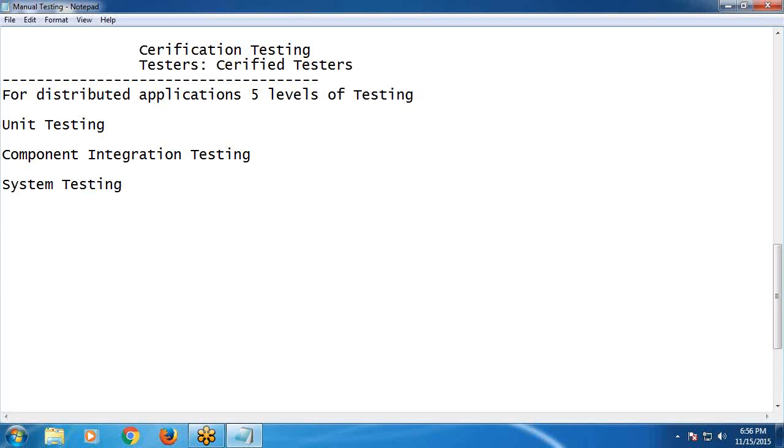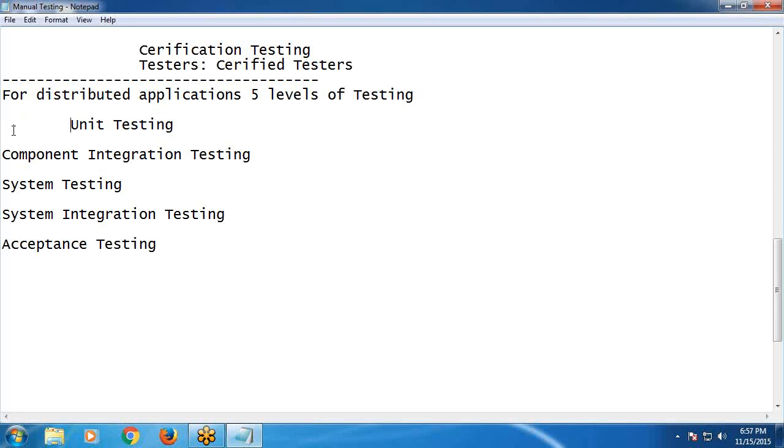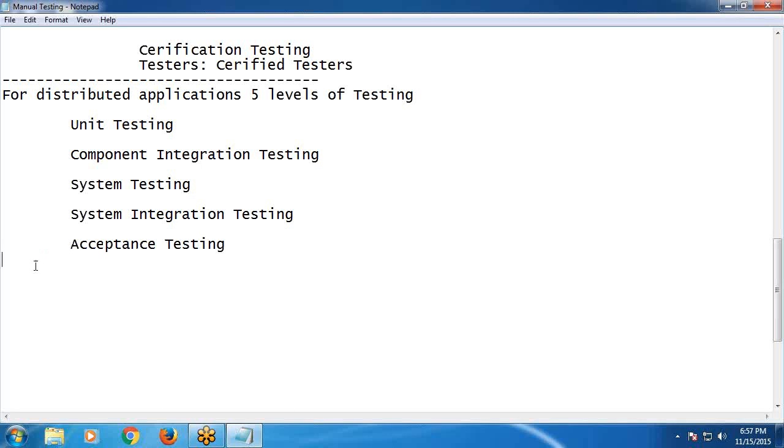Next, after system testing, again integration testing: system integration testing, interactions with other systems. Next, final one, as usual, acceptance testing. For general or independent applications, four levels of testing. For distributed applications or multi-tier applications, five levels of testing.